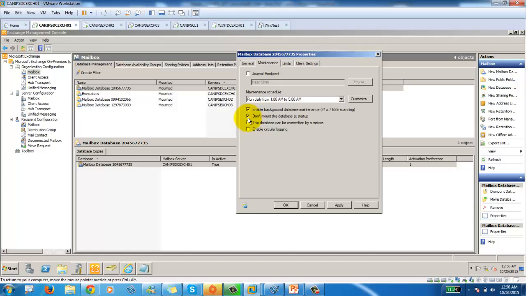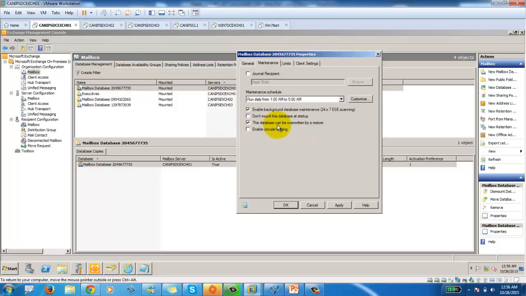So by default, whenever your server starts, it will start mounting all the databases. So you're just keeping it not mounted because you're doing some maintenance. Once that is done, you will uncheck this and mount the database or restart, and with the next restart all database will be mounted.